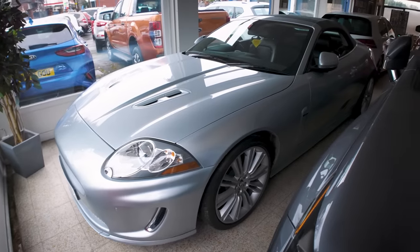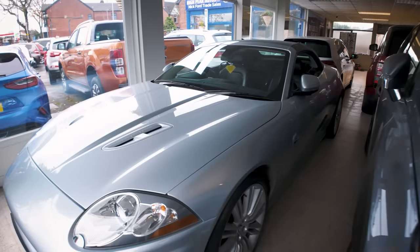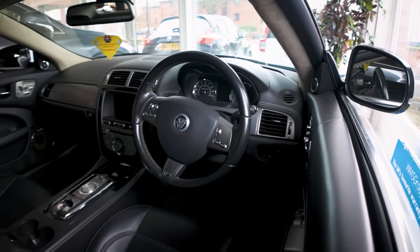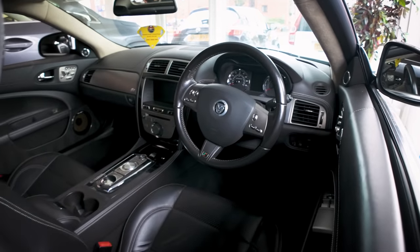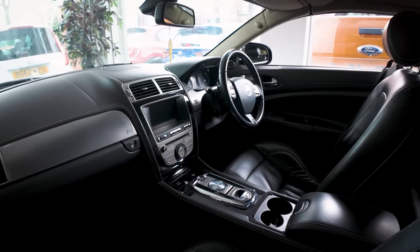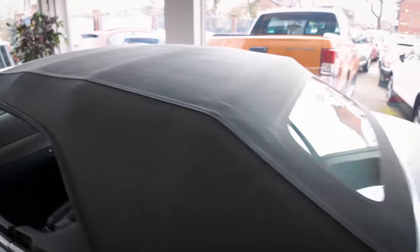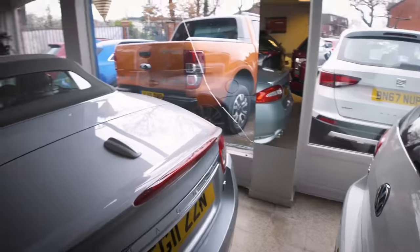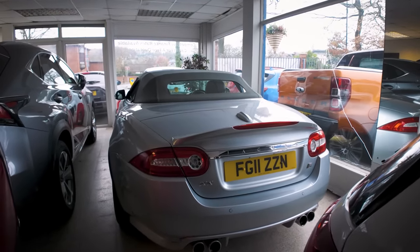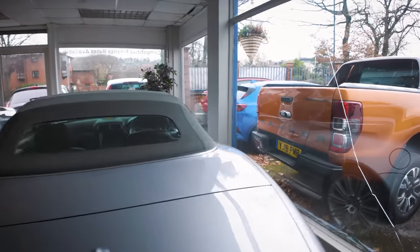That you might remember from the last video — it's a 2011 Jaguar XKR, just like my black one except mine's a 2010. This is a 2011 and it's only done 54,000 miles. I think I've had it now about a year and I don't understand — it says great price on Autotrader, it's had everything done to it. I think maybe the colour's putting people off, but I don't know — I like it in silver. It looks really clean and it sounds wicked. That's a bit of a mystery really.